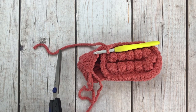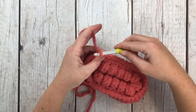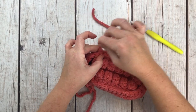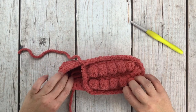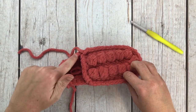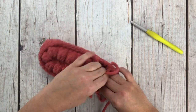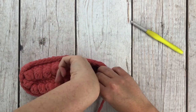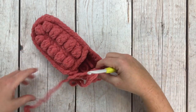Give yourself enough room to sew in your tails. Pull that through. Give it a tug. Okay, we are done with the top completely. Now all we have to do is make the ankle, and then we're good to go. Well, then we gotta sew in our tails. So I'm just gonna stick that on the inside so it's out of my way a little bit. And we are gonna get started on the ankle.